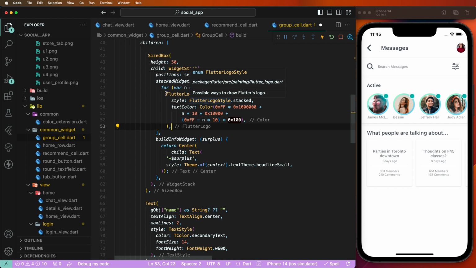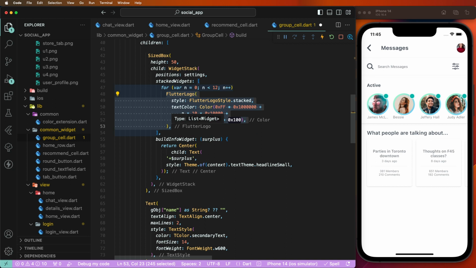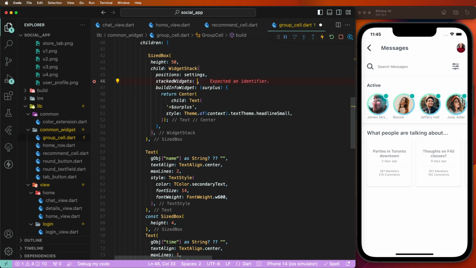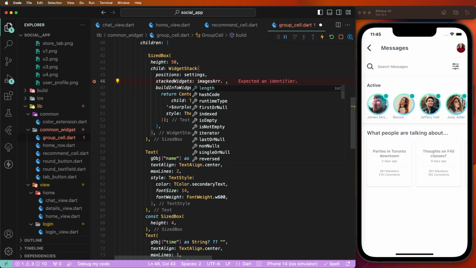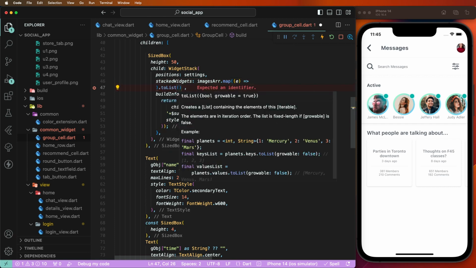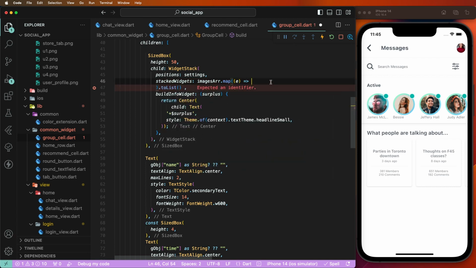I need to return here the widgets here. Here is here the image. Here the two and two. Done.